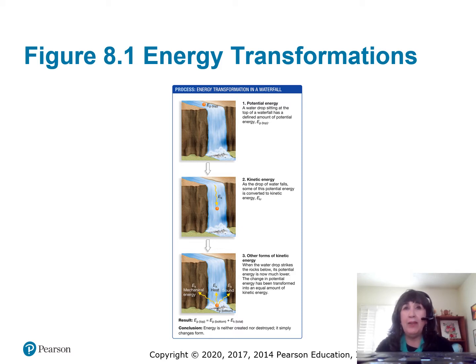In this example here, this is a transformation. We see a red ball at the very beginning or at the very top of a high waterfall. It has high potential energy, but as it moves down, that energy is converted to kinetic energy. Then finally, the ball hits the surface at the bottom, and when it does, it makes a loud noise. There's mechanical energy and also heat. So all of that energy is released in those forms. So here we see the transfer of energy moving from potential energy to actually kinetic energy and other forms of energy.